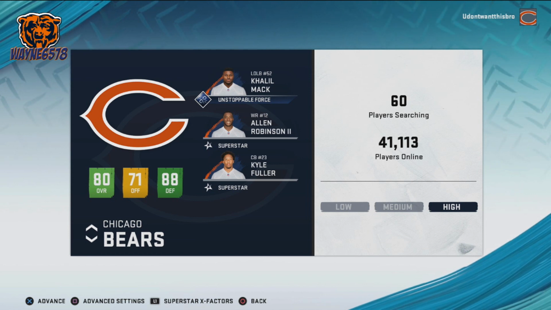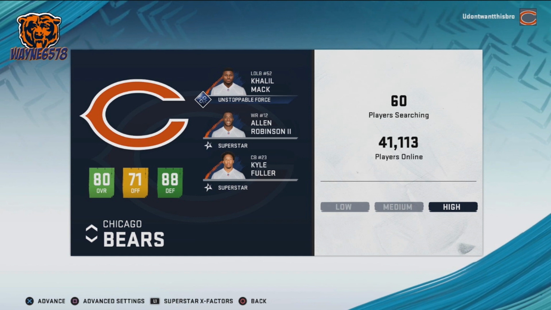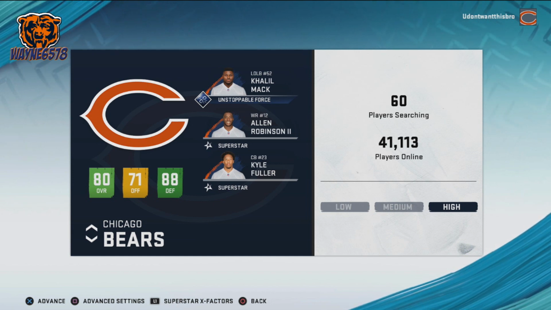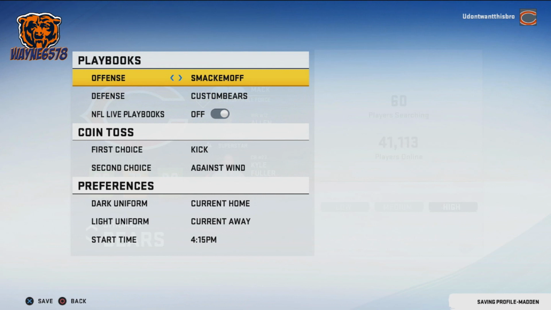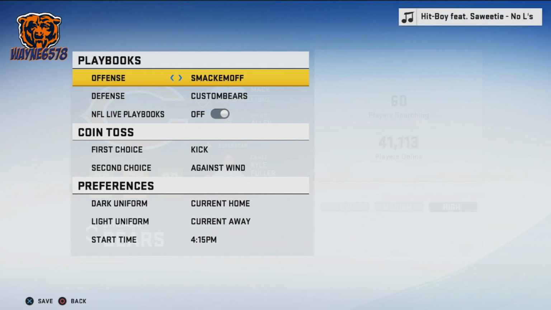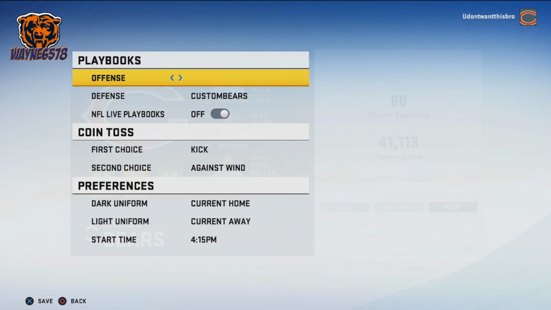But on PS4, before you select your team and go into the online head-to-head ranked match, there's a square button which says Advanced Settings. We would go into the square, and right here is where you can select which playbooks you want to utilize. We already did it in the custom settings, so it's already going to be our default playbook. But here you can select it before you go into the actual online head-to-head game match, and we want to use that Smack'em Off, or you can use a regular playbook. But we're creating a custom playbook. I'm showing you how to use a custom playbook in online head-to-head game rank matches.